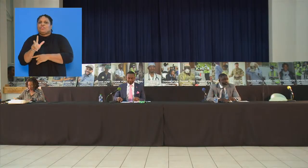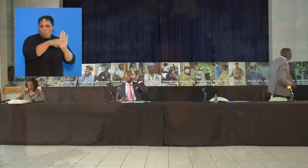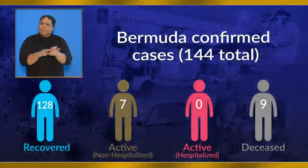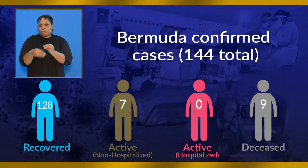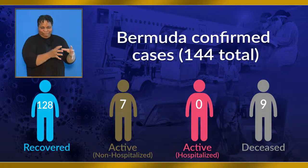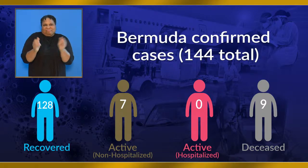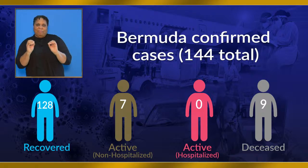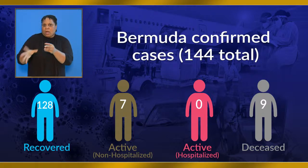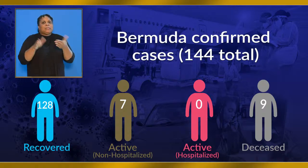Minister: Good afternoon, everyone. Today, there were 123 test results received by the Ministry of Health, and none were positive for COVID-19. Bermuda continues to have 144 total confirmed positive cases, and their status is as follows. There are 7 active cases, of which all are under active public health monitoring, and none are hospitalized or in critical care. A total of 128 have now fully recovered, and the total deceased number remains at 9.